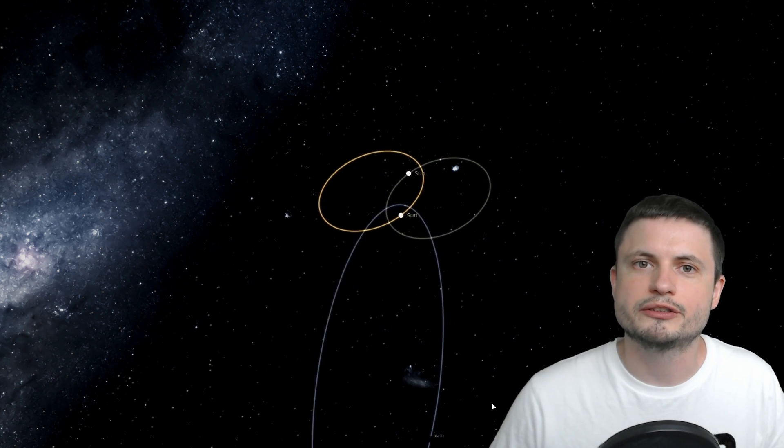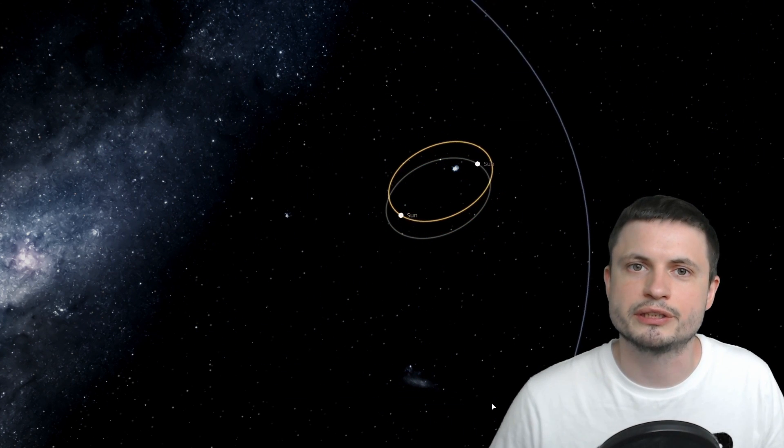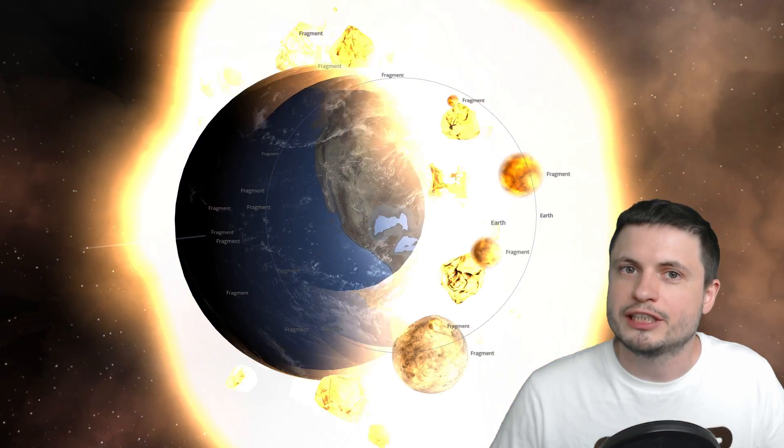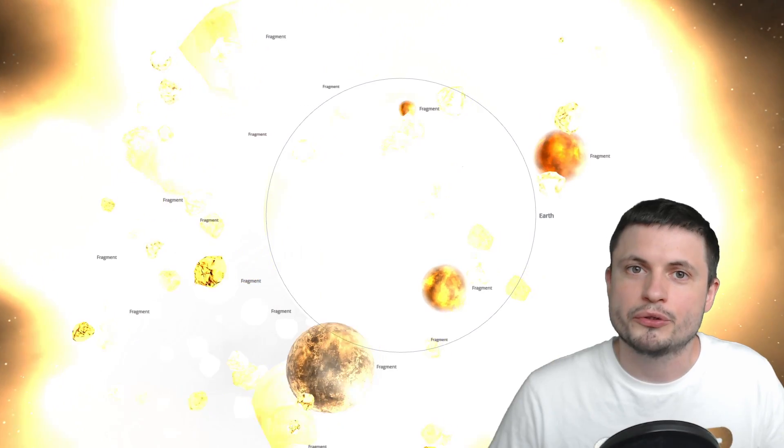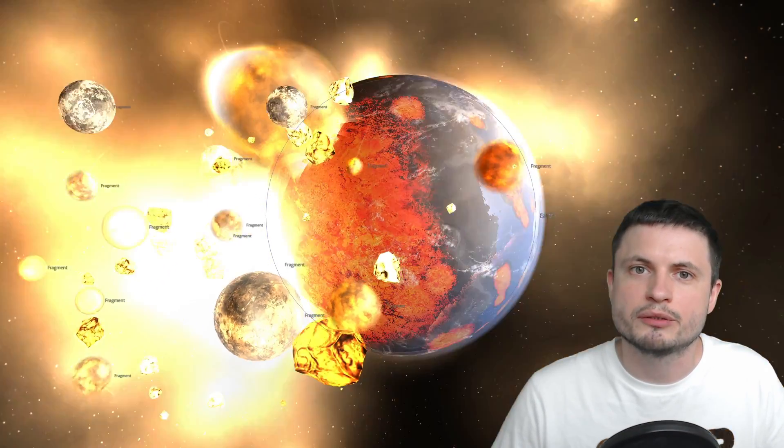Now, that itself is a bit of a mystery. Right now, we're not entirely sure how to explain this, and why this collision did not happen earlier, or why it happened at all after such a long time. Now, it's very likely that we'll probably find more star systems where there is quite a lot of warm dust that seems to change over time, and those will also be signs of the planetary collision. But for now, this one here is the best example of this ever happening, and maybe one day we'll even witness the actual planetary collision happening in real time. But the chance for that is really, really low. Although, you never know. If we keep looking, we'll definitely find it one day.